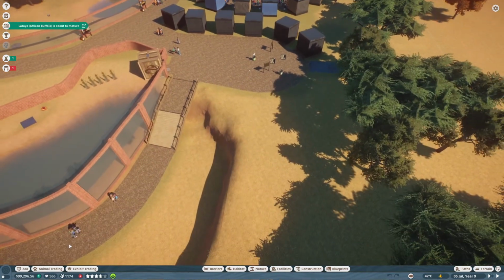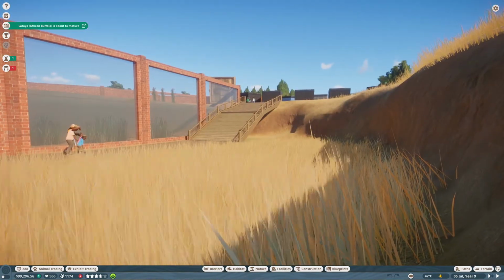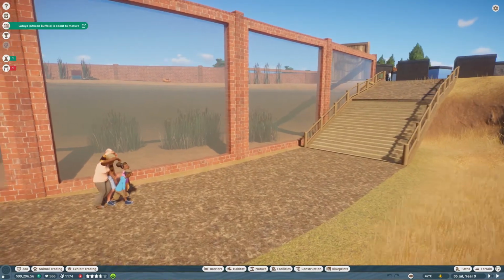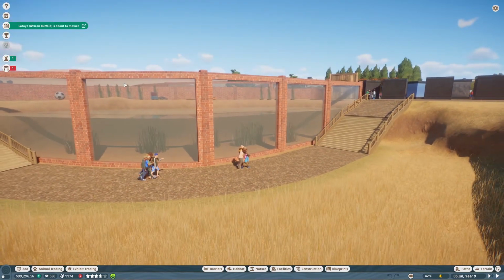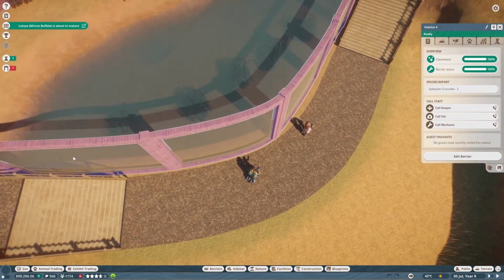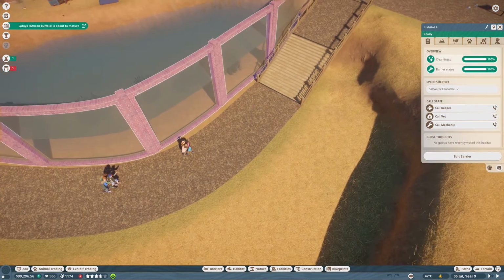Over here, I was trying to build a section where you walk down and you can look through the water. For some reason, my first attempt at it, even though people were coming down here and having a look, the habitat kept registering that they'd had no guests. So I sort of dismantled it. I've redone it. I'm hoping that now it might work.